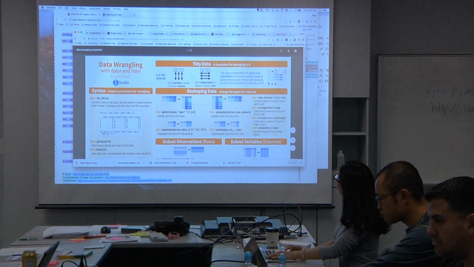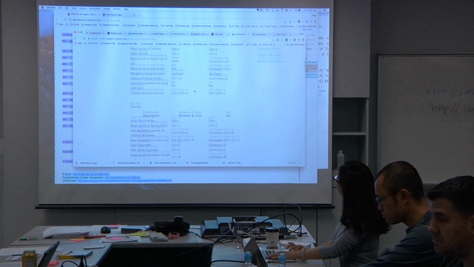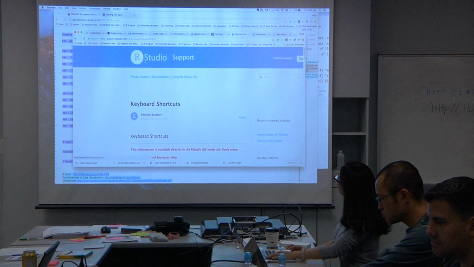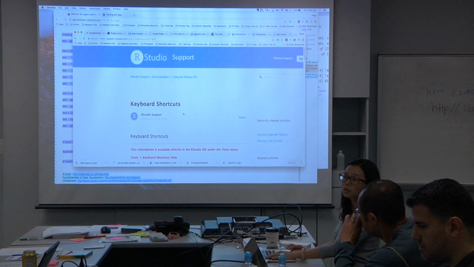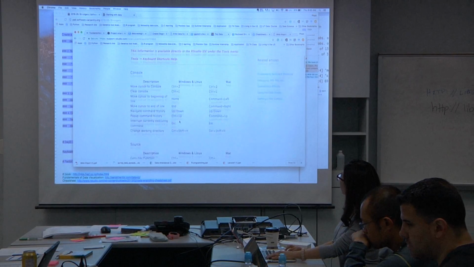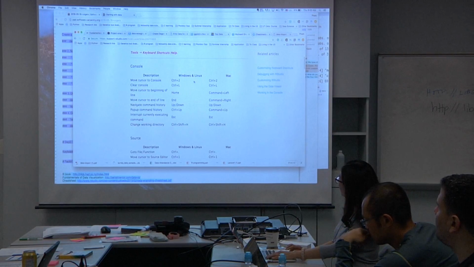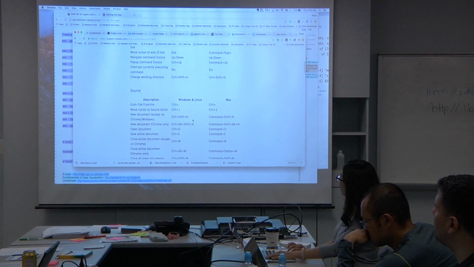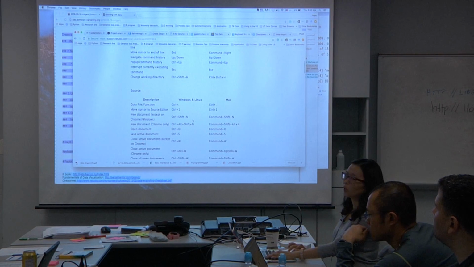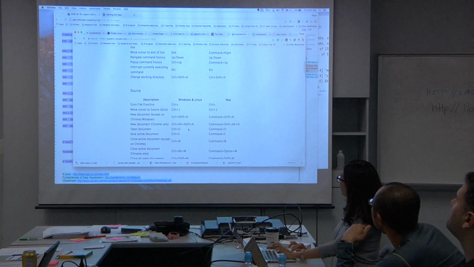Okay. And the other link that maybe we can use is RStudio shortcuts. There are a lot of shortcuts that we can use in different systems like Mac, Windows and Linux. I apologize, maybe I should have put it up yesterday.